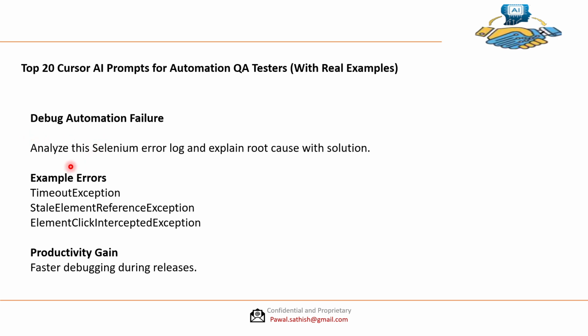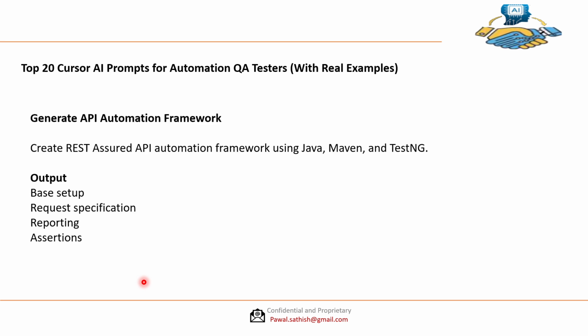Then we can also use Cursor AI for debugging purposes. If our scripts are failing and we need to debug, we'll just simply mention: analyze this Selenium error log and explain the root cause with solution. In the error log it may be because of a timeout exception or a stale element reference exception. But if you use Cursor AI, it definitely increases our productivity while debugging.